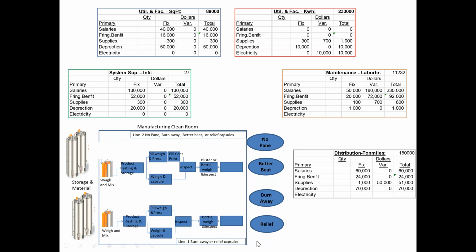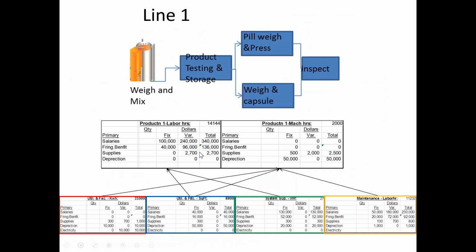So let's look at what happens next. So I just want to remind you what we have here is line 1. Remember, we talked about line 1, and it has production 1 as the resource pool, and we divided it into 2 sub-resource pools. So actually we think of line 1 as a cost center, and then we have 2 resource pools in it. So first is production, which is the labor hours, and second is production, which is the machine hours. Now you might ask, why did you divide those 2? Well, machines that you own are available to you 24 hours a day, 365 days a year.